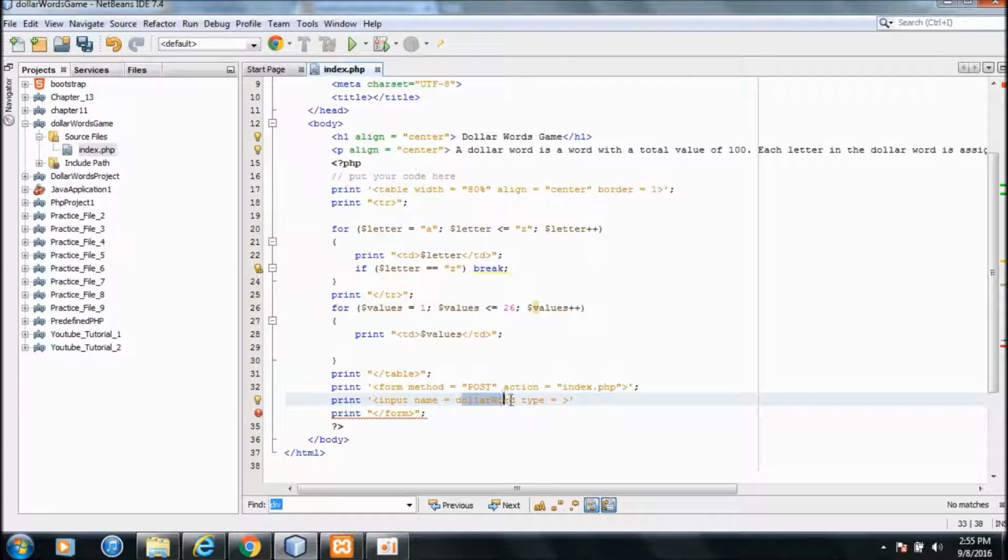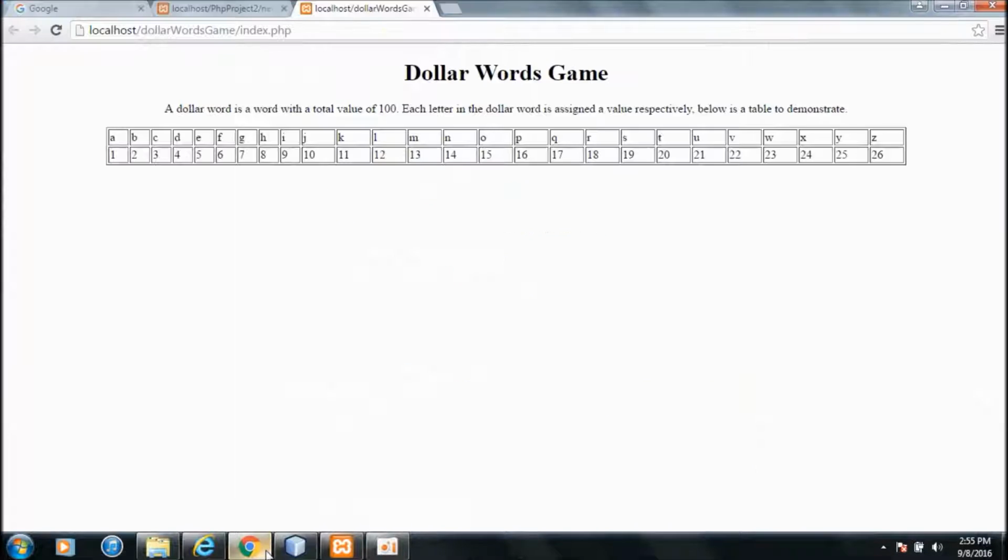This needs to be in double quotations. Type text. Size. We'll put 25. Let's see if we created a text box. Okay, so here's the text box.